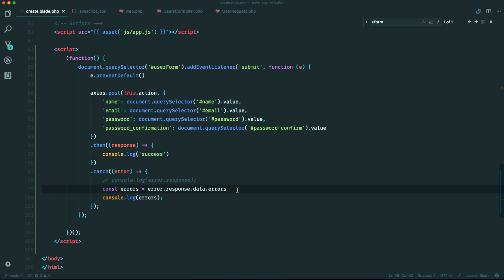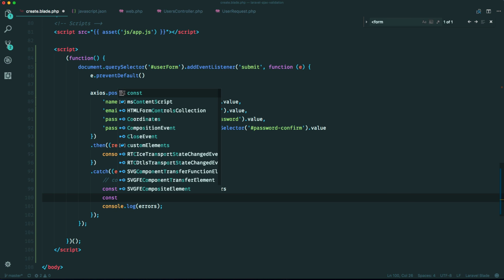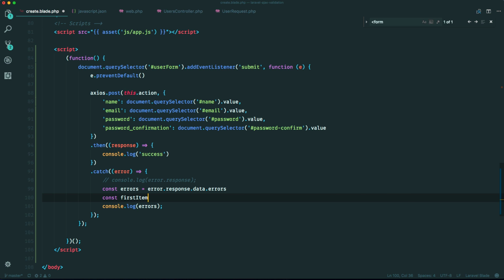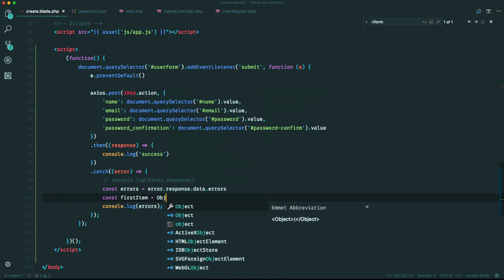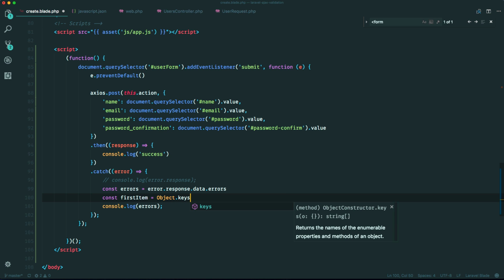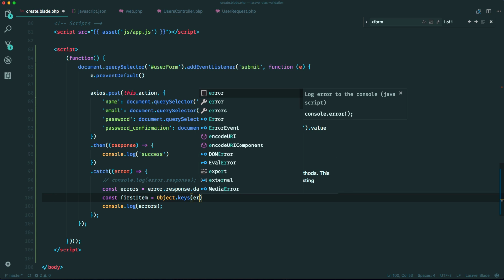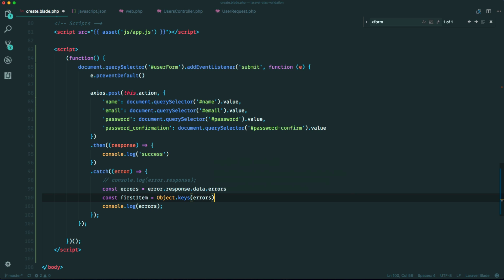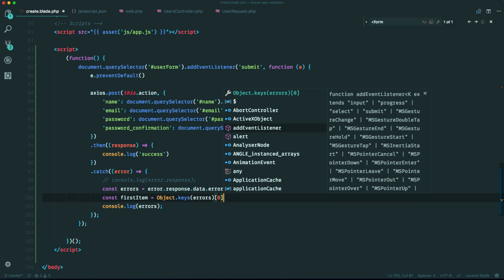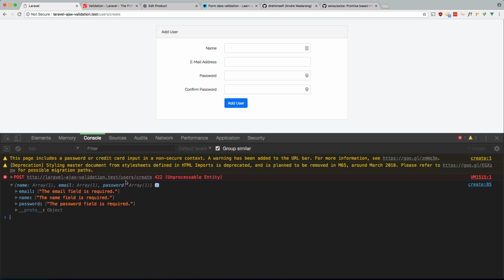I'm going to call another variable called first item, and I'm just going to use this function Object.keys, which will change the object to an array. So I'm going to change that, and then I'm going to get the first one, and in this case it'll return email or whatever the first error is.